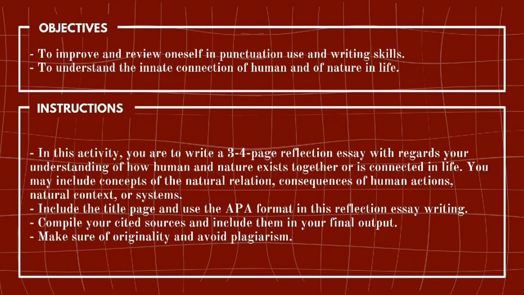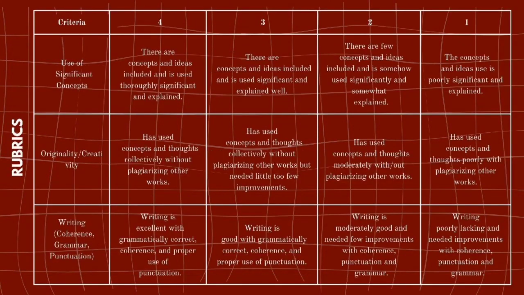The students, however, should also consider the APA format in writing. It is because I noticed that some students sometimes don't follow a certain alignment or format for activities that involve reflection or essay writing, hence their paper looking so messy. Of course, the rubrics follow originality and avoidance of plagiarism. Writing aspects such as coherence, grammar, and punctuation use are highly considered.